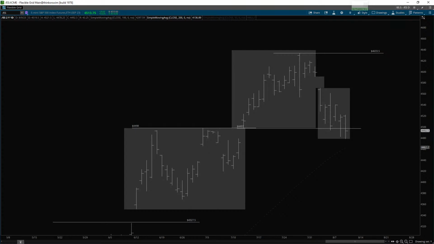Because I'm going to get ahead of the market. This market will break. I'm going to be short before it breaks. I'm going to make a lot of money. The market is going to reject the 4,500. I'm going to be long before that happens. So I'm going to make a lot of money here. So instead of focusing on that, let's focus on what the market is doing.